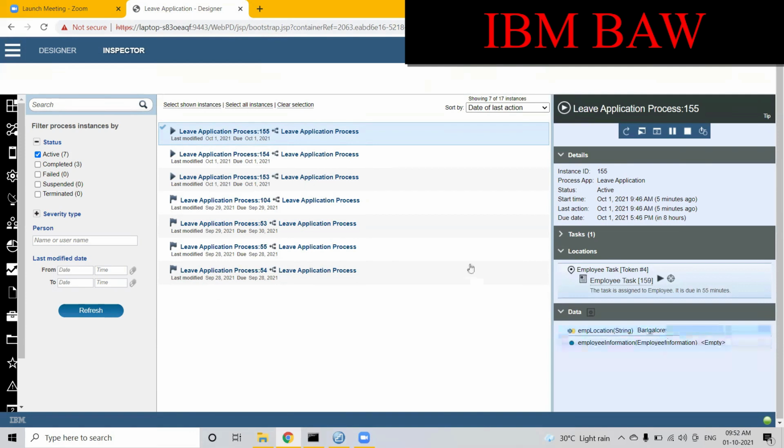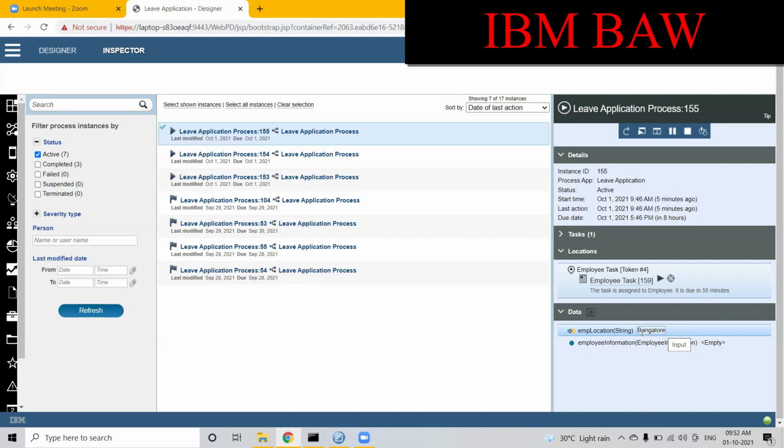So you see, I just picked up one instance which we created from that start process by name. And you see Bangalore, which we were trying to pass from the Ajax service, has also been passed to the process. Using the put method, we first mapped the data from the Ajax variable to the process variable. And then using start process by name, I pass this value from the Ajax service to the process as well as trigger the process.